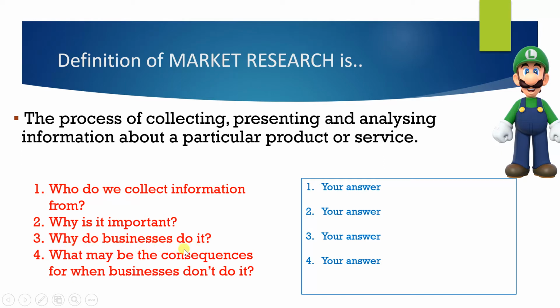Why are they going out and asking about particular products, maybe a product we've never heard of? Why do they do it? Why are they finding out what we like and want? And number 4, what may be the consequences for a business when they don't do it? So if your answer to number 3 is, I don't know, they don't do it, well, you've got to answer number 4. If a business wants to be successful and they don't do market research, think about whether they can or can't, and then explain what's going to happen to them in terms of their staff, their wages, their profit, paying their rent, all these things to think of.